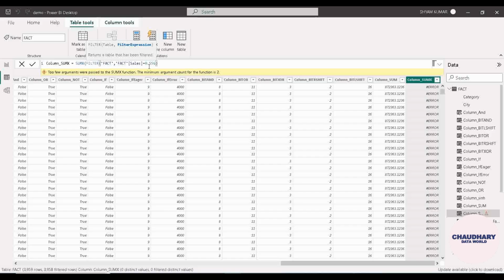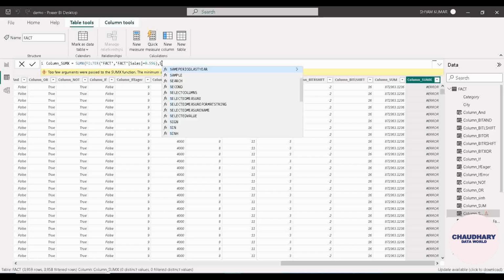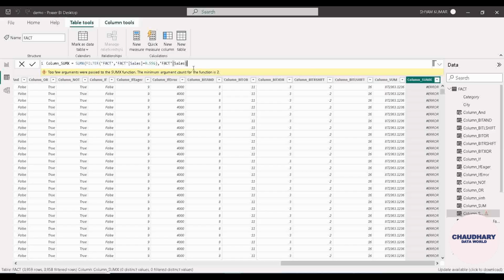Fine, so it will filter that one out, comma. Another expression it needs is which column to take from this table. This condition is outputting a table, and from that table, what column needs to be considered for summation? So we will take the sales column again, that is fact sales. Now we will wrap it up with the bracket. Click on enter. Let's see if the value is decreasing from 87 to 36.